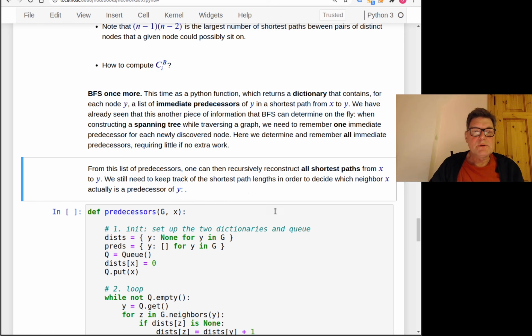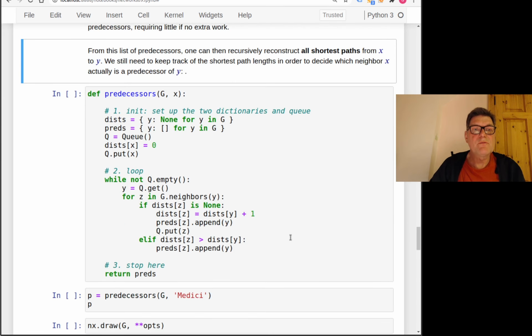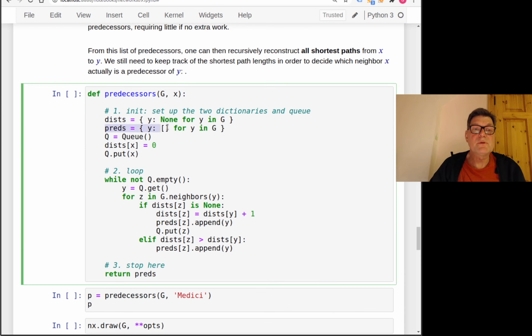And the way we do this is working from the previous Python program. Instead of one dictionary which lists the distances, we set up two dictionaries, one for the distances and one for these lists of predecessors. Distances are initially set to none, as before, and the predecessor lists are initially empty lists for every node in the graph.